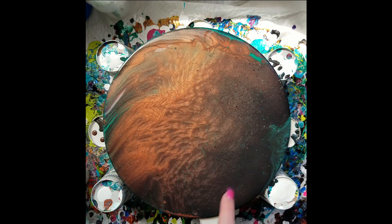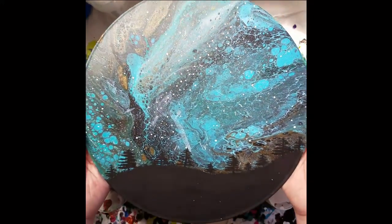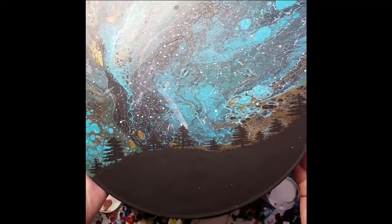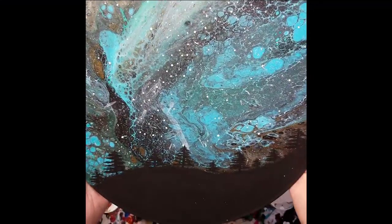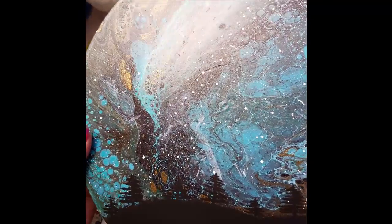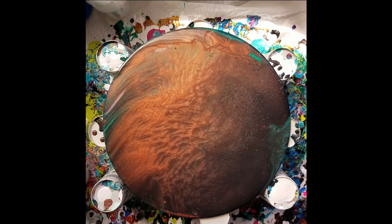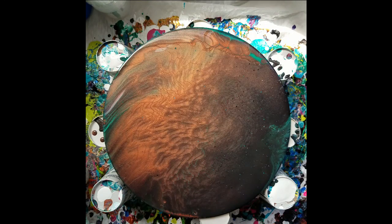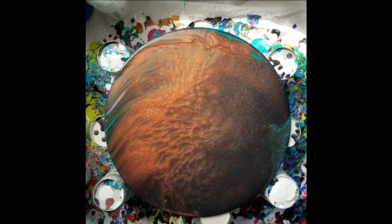So, I don't know, here, I want to show you an example. Look, this is one I did, and I thought it looked like a night sky here, so I went in and painted a silhouette, and I splattered white on for stars. So I need to clean that up a little bit, and that'll be on Etsy eventually at some point. But that's just an example of things you can do with these things, because they are really cool. So here I could, if I wanted to, do another one of those down here in this area. It looks kind of cool up here. But anyway, let's get you down for a close-up.